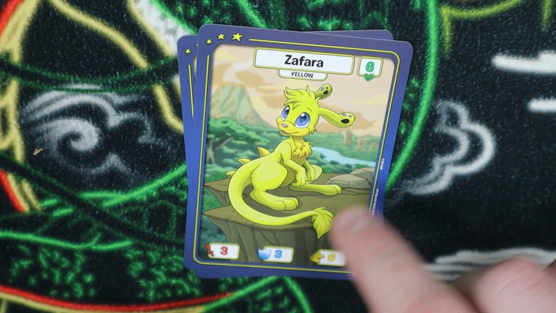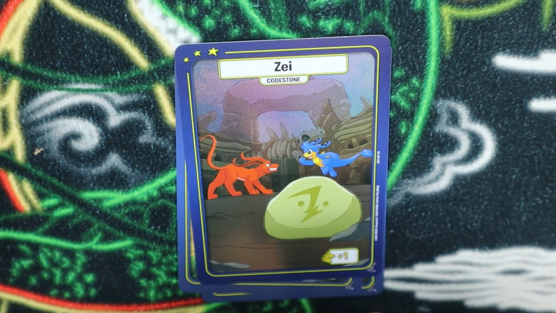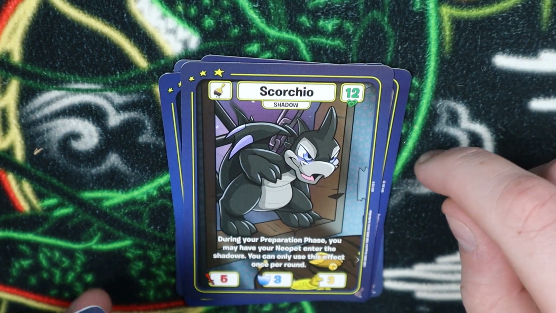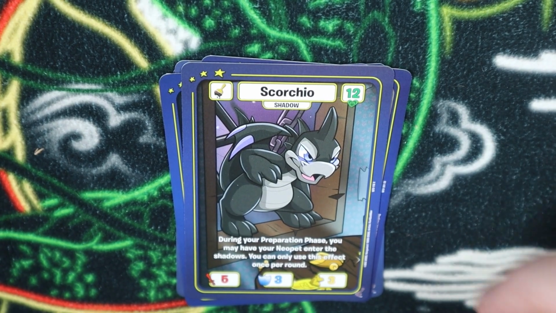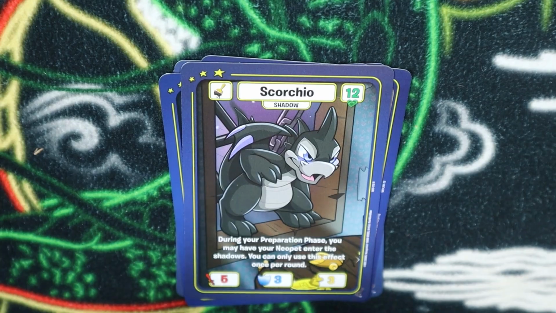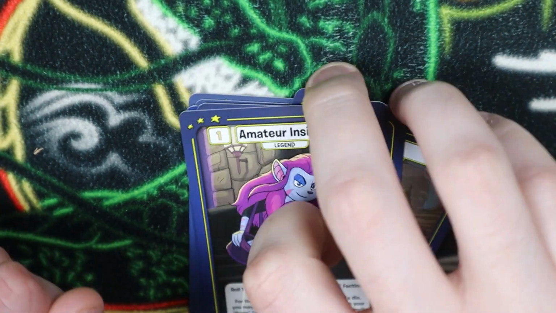Then we got Zafra yellow, Bori green, Bori being the new pet here. Then a codestone. Our first SR is the Duchess. The Scorcho Shadow. Shadow is the newest rainbow pet, also with a stone here. Shadow states on it that during your preparation phase, you may send this Neopet into the shadows, and you may only use this effect once per turn. And then we have the Amateur Insider, and then the codestone. So this is the symbol right here for them.